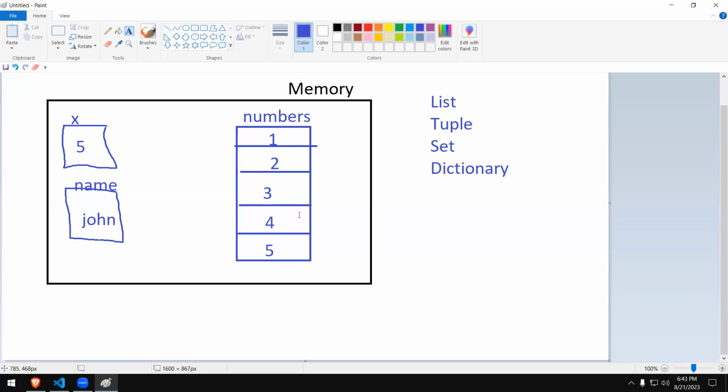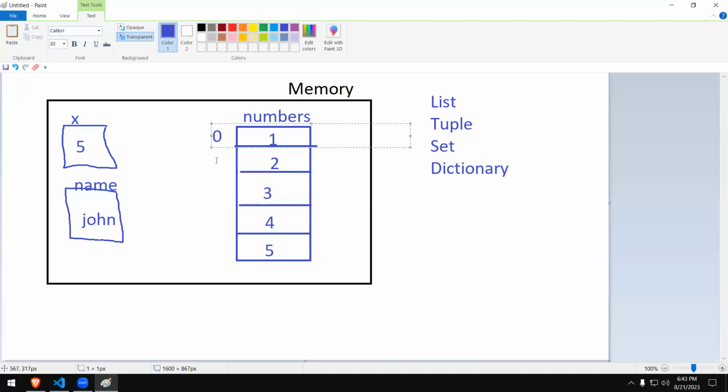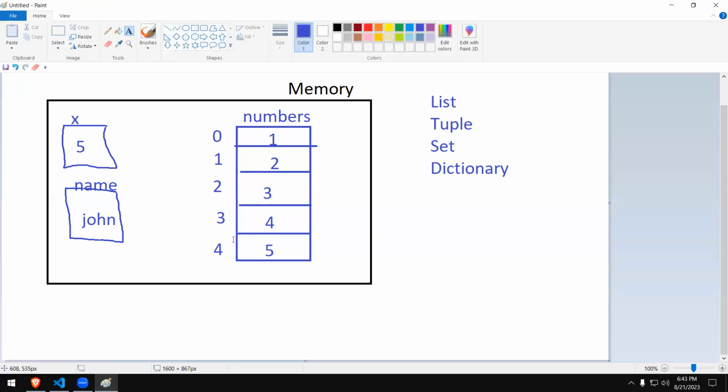Okay. Now, these things will have an index number as well. Usually the index numbers start from 0. It's the same theory as arrays, right? So I will explain how to do these things. Just don't worry, okay? I'll show you how to do them, right? Okay. So it's like that. So this is the structure that it does. Okay.